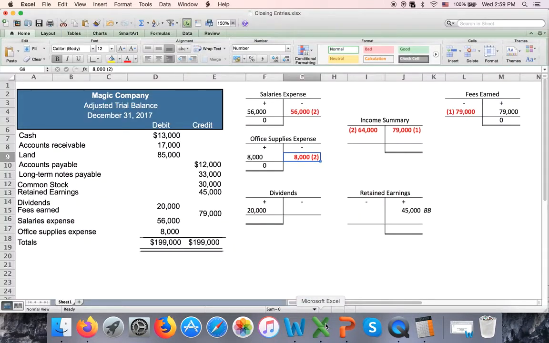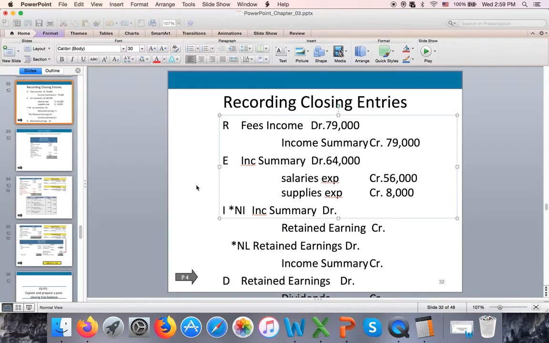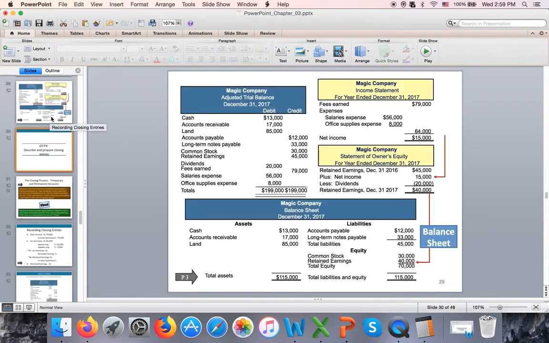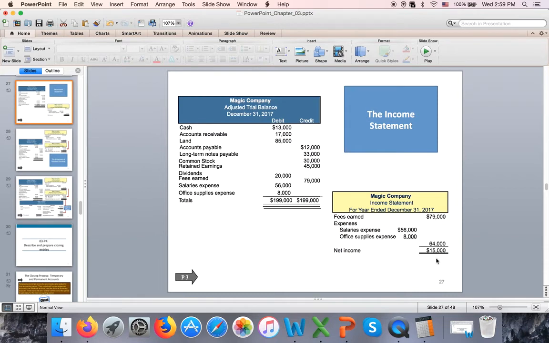Okay, let's look at income summary. You know, I've used it. So let's see what my balance is. Credit represents revenues. Debit represents total expenses. My balance here is going to be 15,000. What is 15,000? That's net income, right? This is the amount of net income. Hence the name income summary. And guys, again, if I go back to my slides and I will show you, right here is 15,000. I know that net income is $15,000.